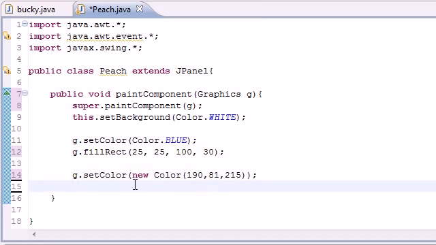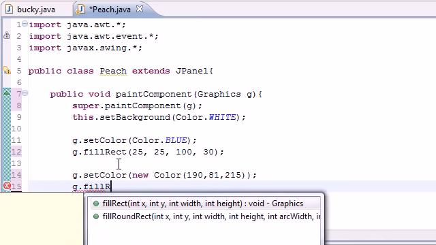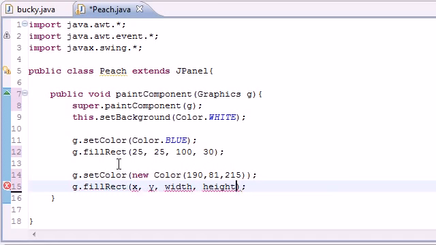What I usually do is I go in Photoshop and mess around with the RGB value, but you know, that's not important right now. So now let's go ahead and draw a rectangle. So G, fill, rect. And again, we have to fill in all our parameters. We can't have it start in the same place. So let's have it start at 25 over, but we'll have this one go 65 down, since this one ends at 55. So again, this is the Y and this is the height. So this will give us 10 pixels of padding, and you can mess around with this on your own. And we'll make it the same width and height, it's just nice to be constant.